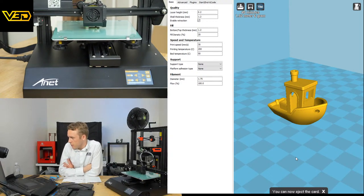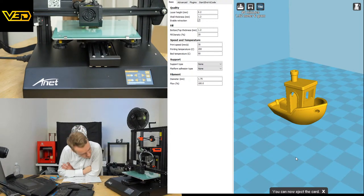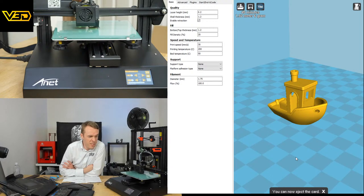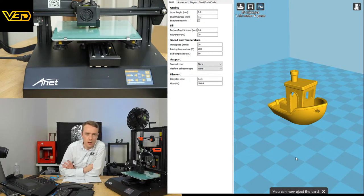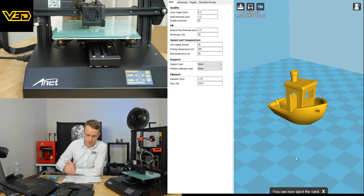Are you saying you can print on glass without an adhesion promoter? Yes, absolutely. I did for absolutely ages. You just have to keep it clean. When it's clean, it does stick. I printed for maybe a good part of 6 months just printing everything straight onto glass, PLA or a PLA Pro sort of material. I mean, that was quite a while ago. Oh, there we go. It's come unstuck.